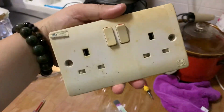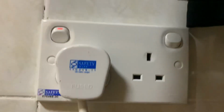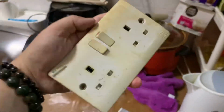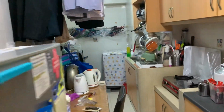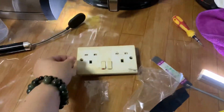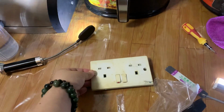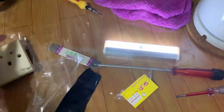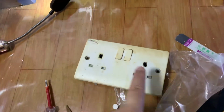Today I fixed an old plug with a new plug because this one cannot press anymore. So what I did is you go to the switch at the back and you turn off the power of the whole house, and then you pry out the two little plastic things at the side using a screwdriver. Take it out, and there will be two long screws holding the power plug to the wall.